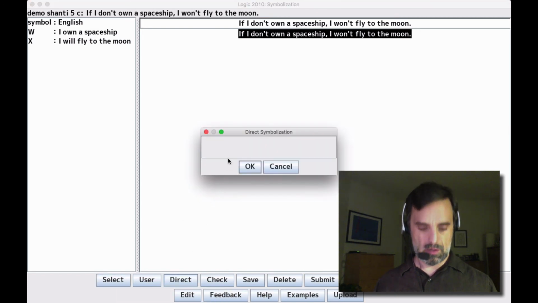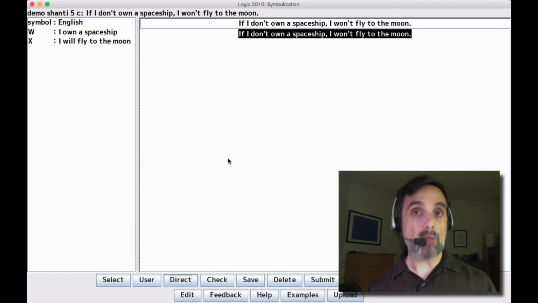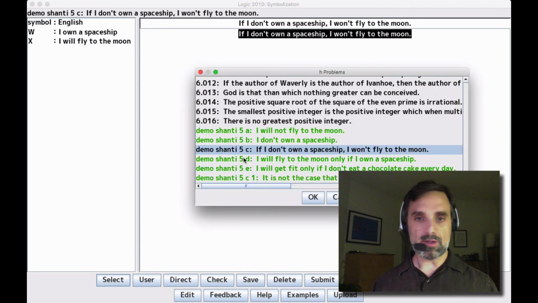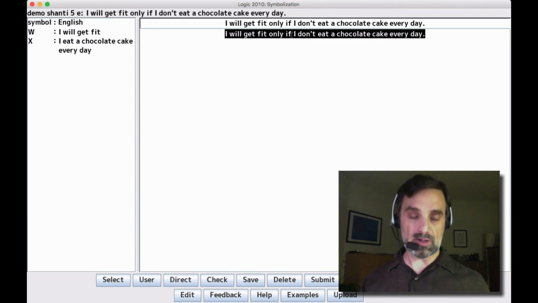So this, which is what we were just looking at, and no, we had it was X and W. This and this, those actually say the same thing. Whenever one is true, so is the other. And we'll talk about that more in our next unit. But right now, I want to do one last problem, and that will be it. So that'll be the end of our examples for this unit.